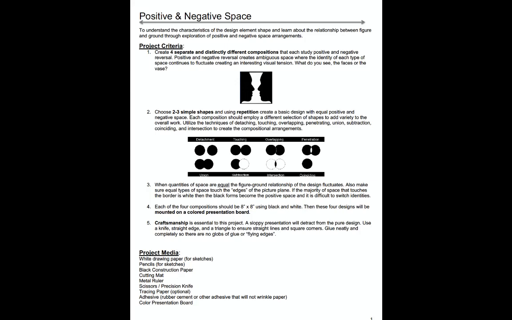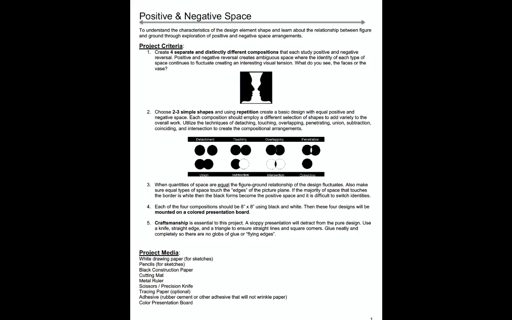And then I have the rubric. So in all of the projects, you're going to see these same categories of process and concept, creativity, composition, craftsmanship, and professionalism. Some of these things are going to be specific to the project, and some of them are going to be universal, like professionalism is, did you follow the instructions? Did you complete the assignment? And things like that.